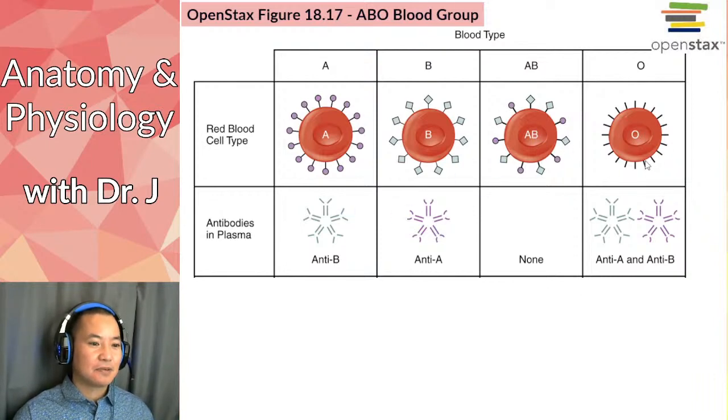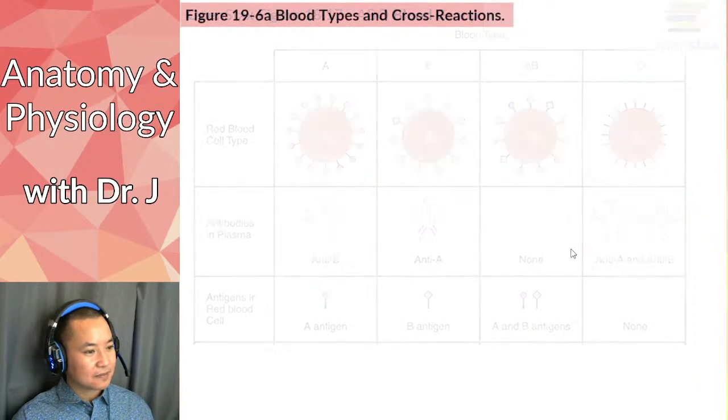But people with type O, in terms of ABO blood type, generate both anti-A and anti-B because they don't have either. They don't have the A antigen, they don't have the B antigen. So this stuff is foreign to their body. So it all depends on which antigens are naturally found on your red blood cells.